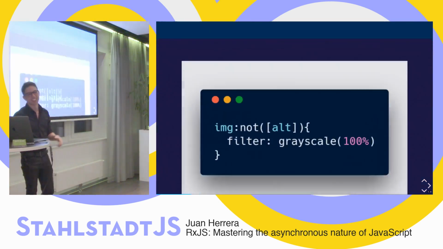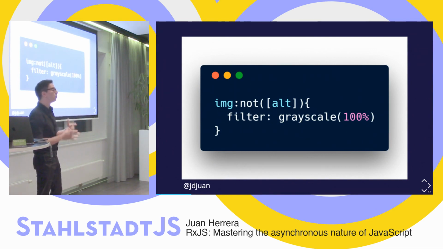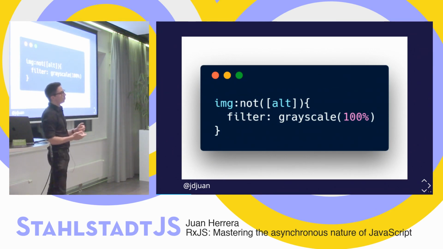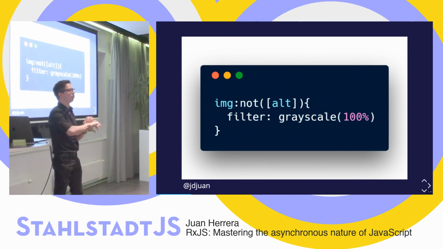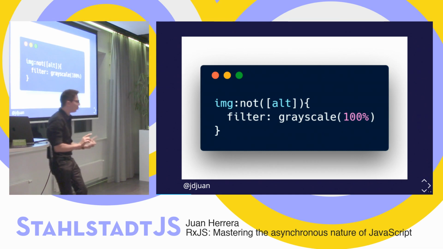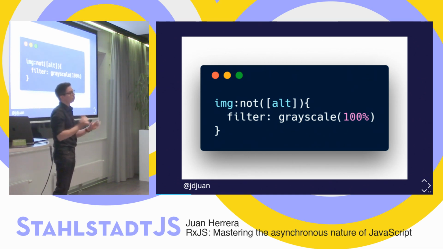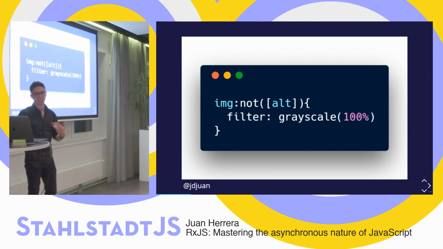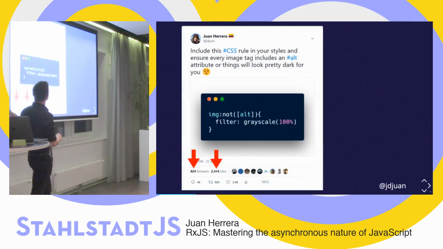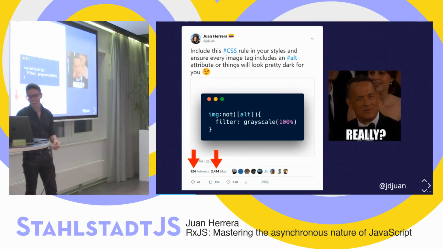But among other things I've done, I also published this script the other day on Twitter, which is a script that will allow you to build more accessible websites. What it will do is gray out any image that doesn't have the alt attribute. Therefore, you will be able to tell which images lack it, and then you can put it on and make your website more accessible to other people. And again, this was like, whoa, what a great idea. This is so amazing.